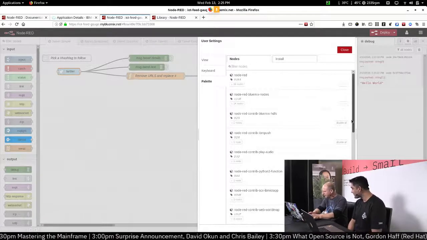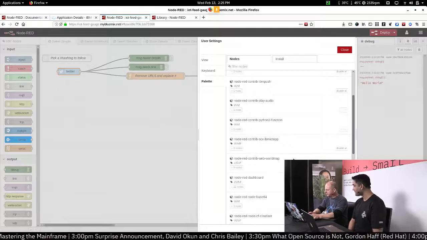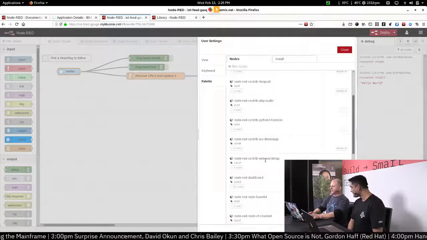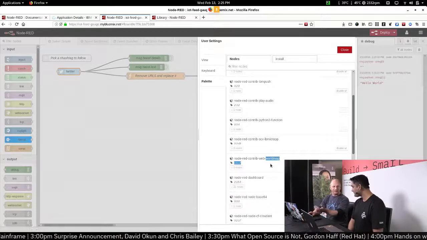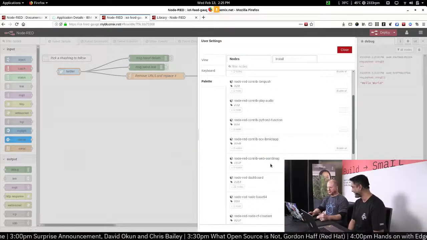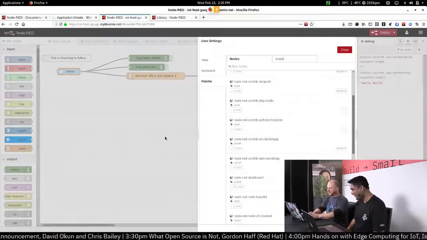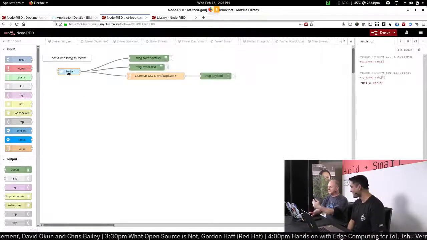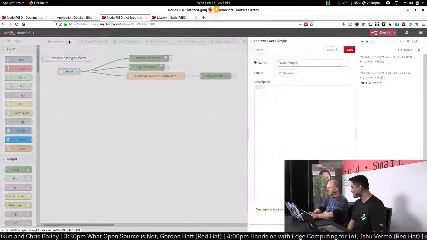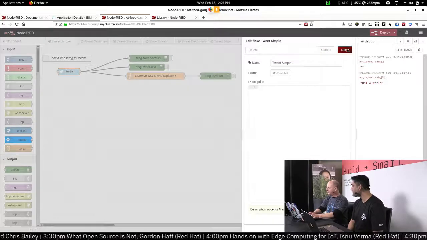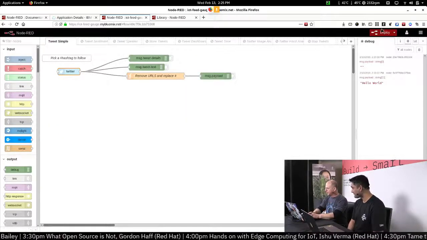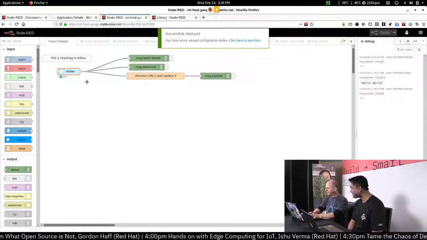You'll notice that some, like this one, are back level now, because Dave Conway-Jones is a continuous delivery type of guy, and every time I turn around he's bumped the revision level. So there's an upgrade button, and you can easily upgrade. But I'm not going to do that now because I want to continue my demo. So Twitter, and I'm just going to take the tweet details, and let's turn on this particular flow. I've disabled many of them so that I don't overwhelm Twitter and hit my rate limit.